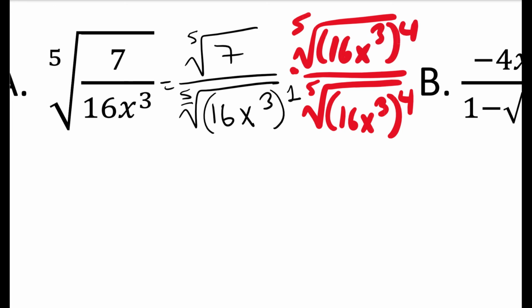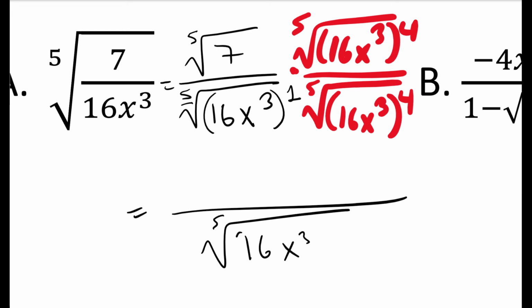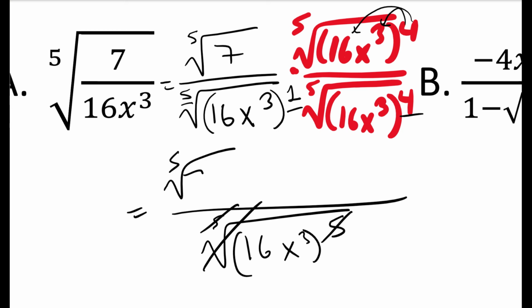All right, so now on the bottom we have the 5th root of 16x to the third raised to the 5th power, because 1 and 4 is 5. And then now we got 5 and 5, they cancel, which is the whole point of this. And now for these guys, this is a big number, 16 to the 4th power. So I'm just going to write it as 16 to the 4th power, but I'm not going to multiply it out just yet. And then I'm going to distribute the 4 to the 3 here, so that would be 12. So I get the 5th root of 7 times the 5th root of 16 to the 4th, and then x to the 3 times 4 is 12.